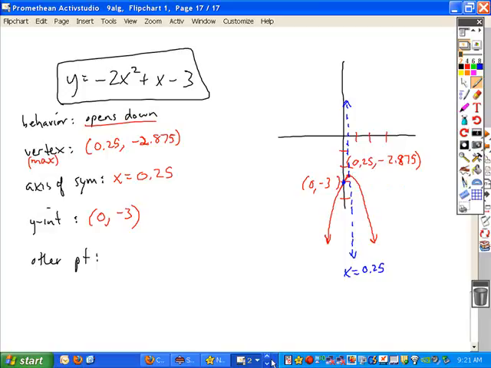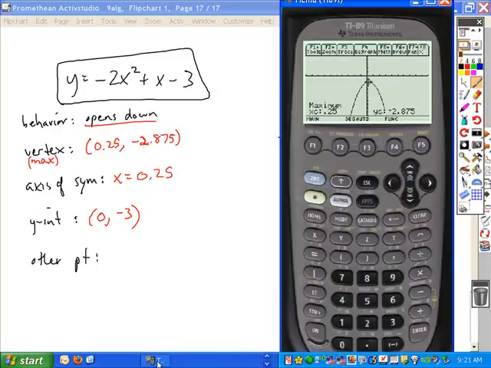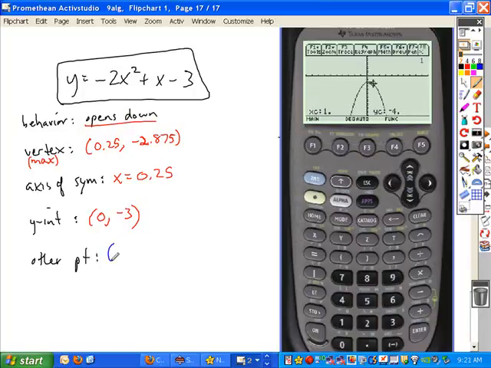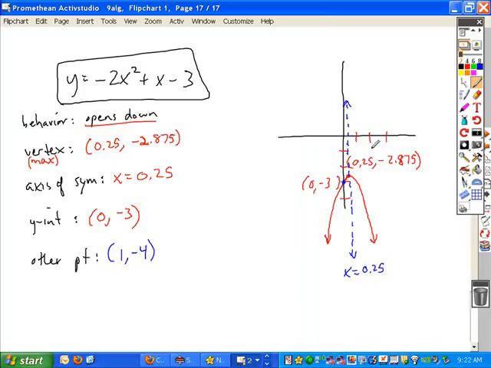1. So if you test for 1, you can take your graph under the Math tab, choose Value, and the value just evaluates x at a given number. We want it to evaluate when x is 1. Hit Enter. We get negative 4. So 1, negative 4. And that's consistent with our sketch as well. Okay, so here are our 3 points, our axis of symmetry, our sketch, all the information for that. Okay, how is that? Not too bad.